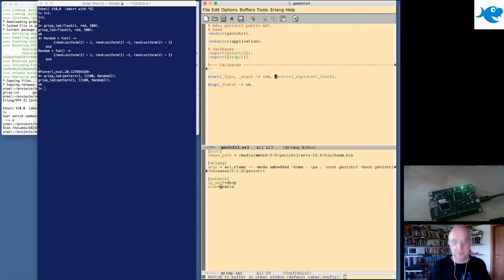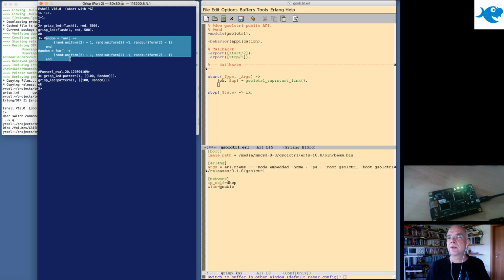We only assign it because we also need to return it, because that's what the app start function is supposed to do. So we need to keep the value. We already want it running before we mess with the LED. And I copy this here from the serial console.